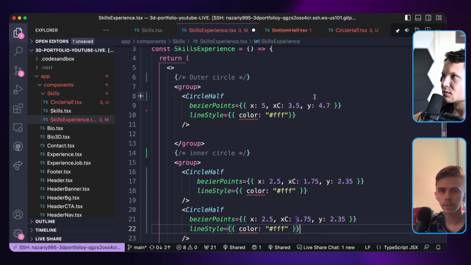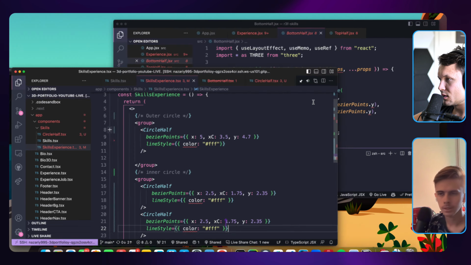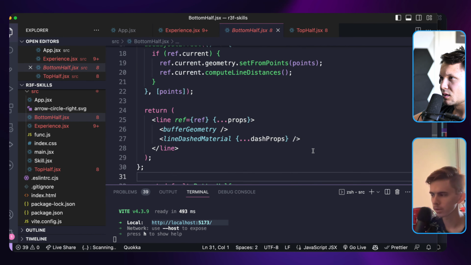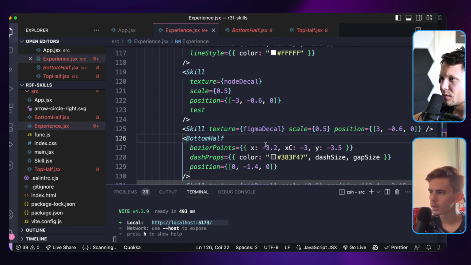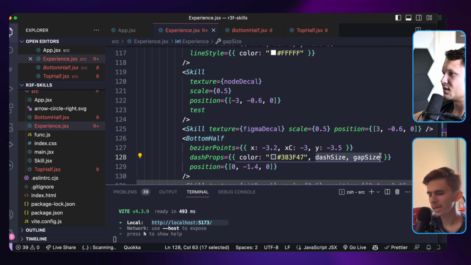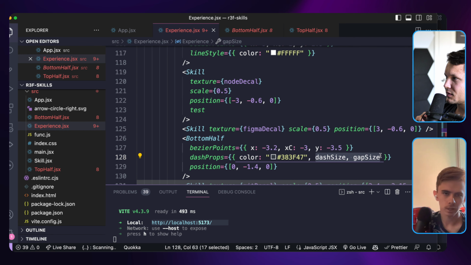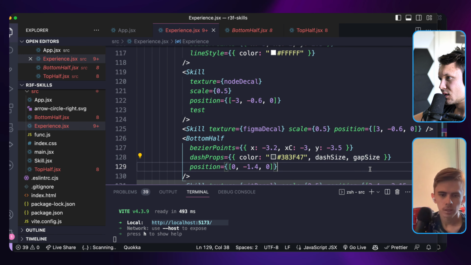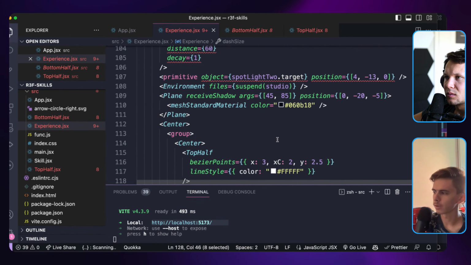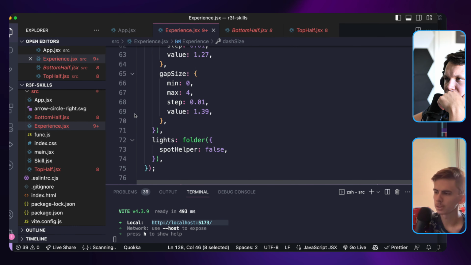Yes, and then we also need to specify a couple of other properties, like the dash size and gap size. They have default values, so we're okay, but we might change those. Those are going to be towards the top of that component. Let me find it for you. Okay, it's around line 57, and you'll see where those values are set.